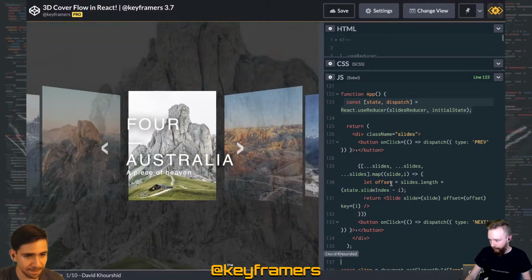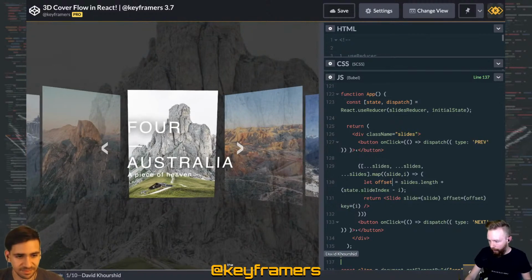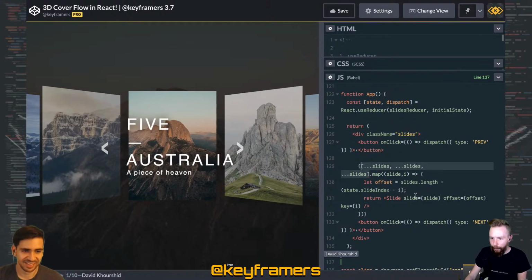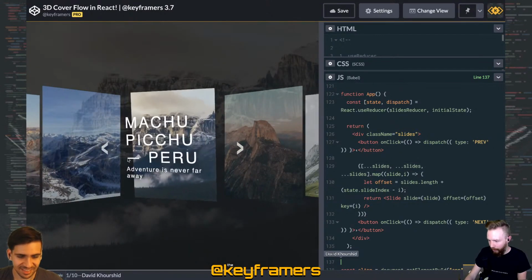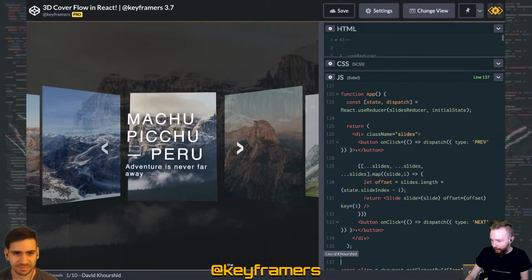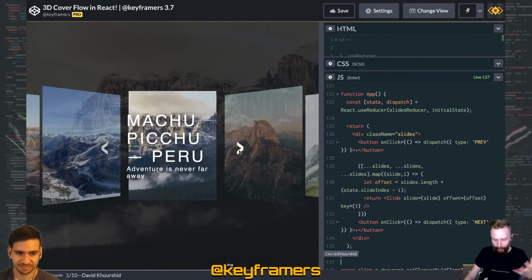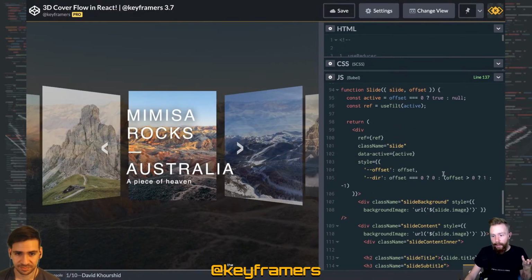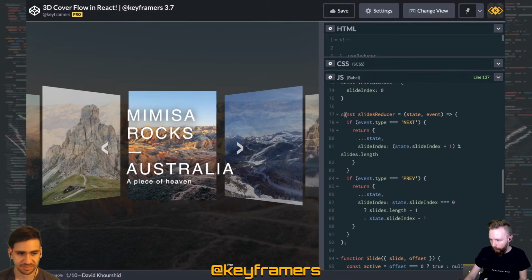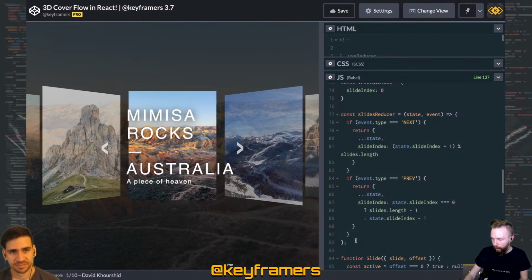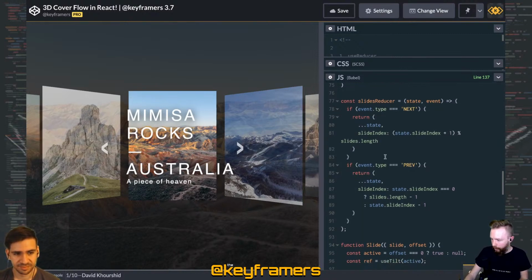We should note that we are having some trouble with the math overall for this, so that's why we have the triple slides there, and the directions are a little off. Whenever you look at the final code demo, the link in the description down below, hopefully it's a little better. We're really blanking on this math off the top of our heads, but there's a cool way to use a reducer to help you calculate the position of the next and previous slides.